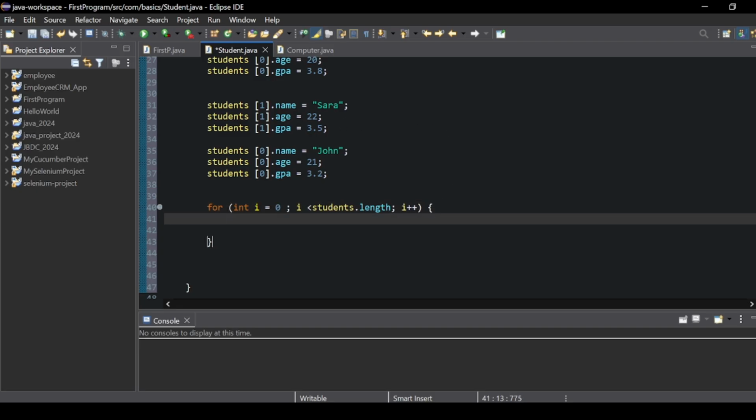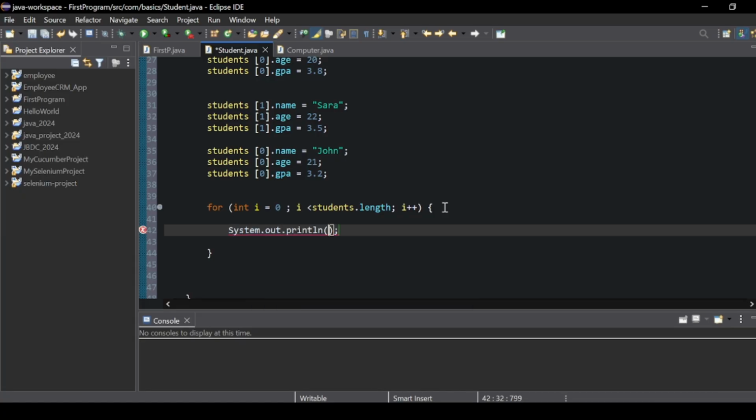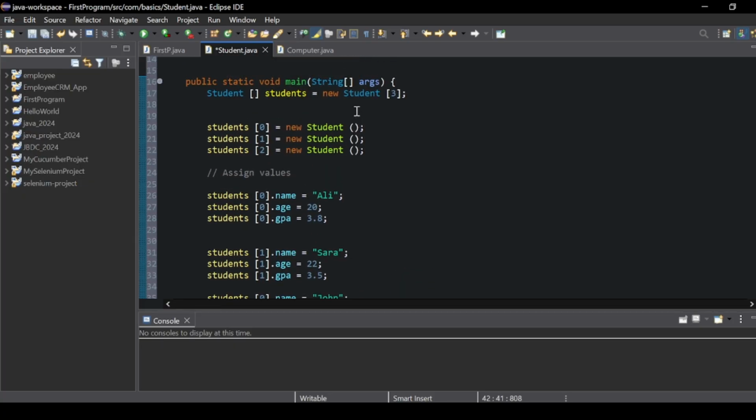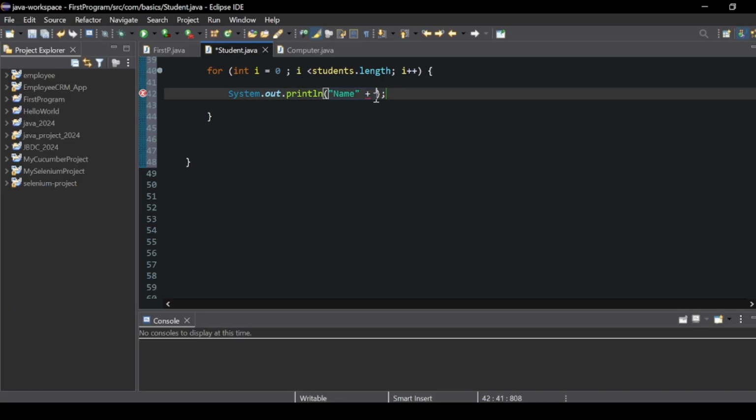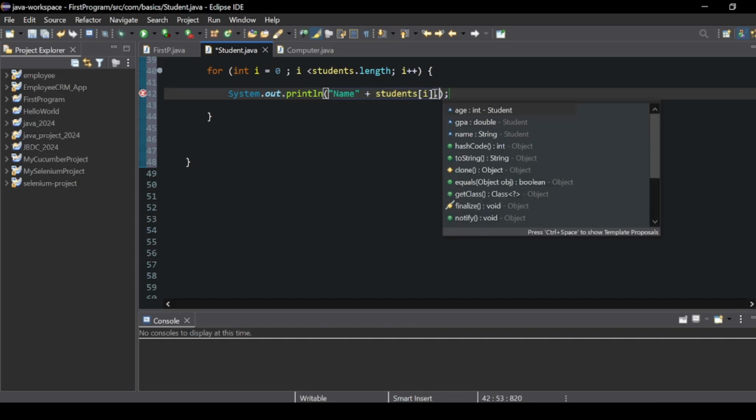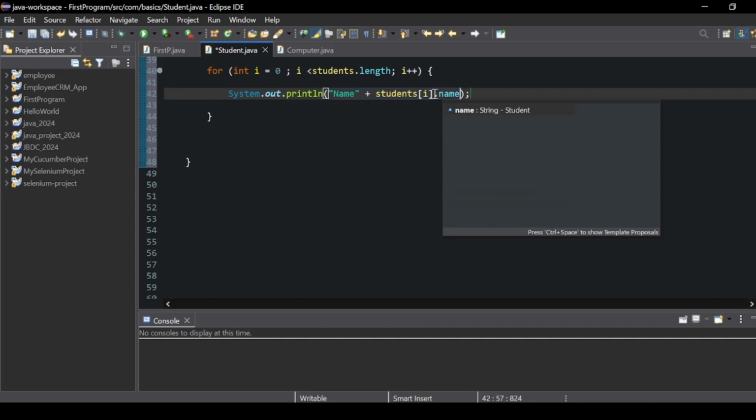And here we write our statement, System.out. For example, I want the name of the student to be written first. I use concatenation, and then I write the name of the array of objects, which is students, copy it, then a square bracket, and inside it I write the name of my variable, and then the dot operator, and then the name of my variable, which is name.